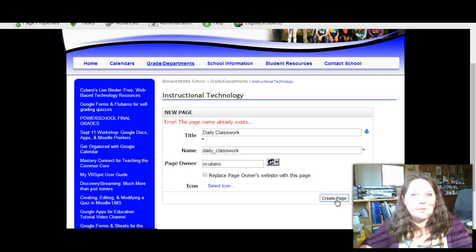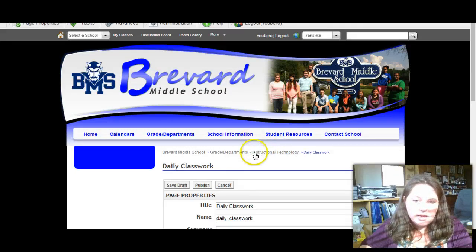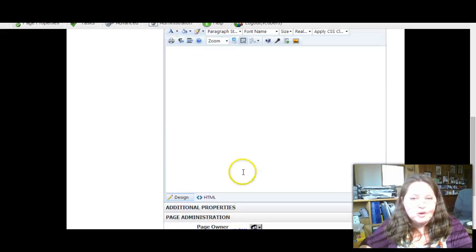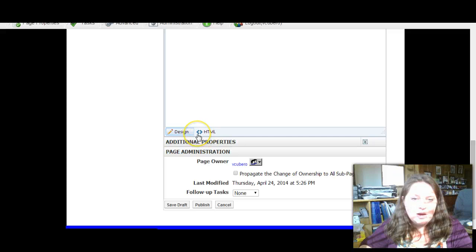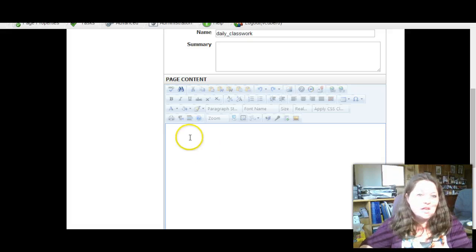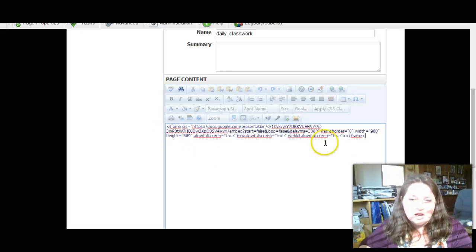And again, all your web programs, if you're not using SharpSchool, whatever you are using, it'll have a web editor, an HTML editor. Most of the time, you'll find it across the top with an HTML or the little 2 bracket symbol. With SharpSchool, it happens to be down here at the bottom. So this is what you're looking for, that symbol or the HTML logo. But when you click it, it'll open up an HTML editor, and it doesn't do you any good to paste web code anywhere that's not an HTML editor. So once you have that editor opened up, do a Control-V and it will paste the code that you have copied.